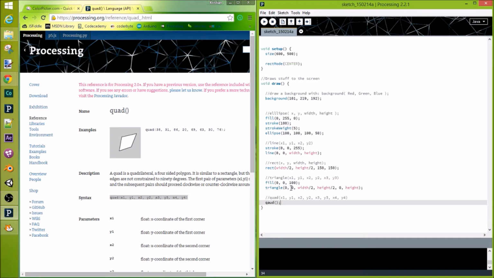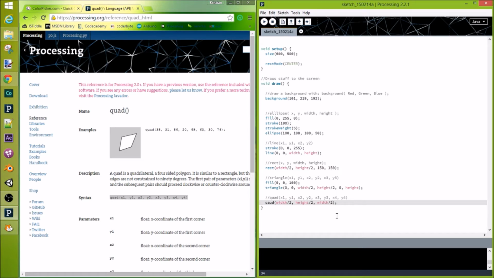So now we have to decide where these points are going to go, and there's a lot of values there. Okay, let's start the first at the center of the screen. We're kind of covering up all the other stuff, but whatever. Second one, let's put it at the center of the screen plus a little bit.